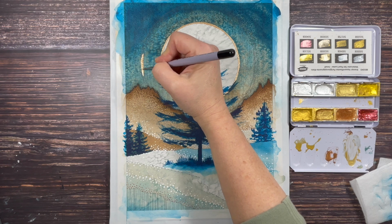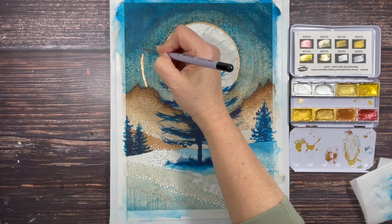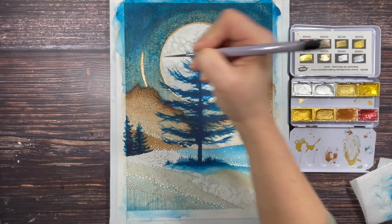I'll list it in my video description, of course. So that brown that's in the background of the painting, I want the bronze to help highlight more of that. And so I want to bring a little bit more bronze into the painting, and I think doing so with another ring is going to be perfect.